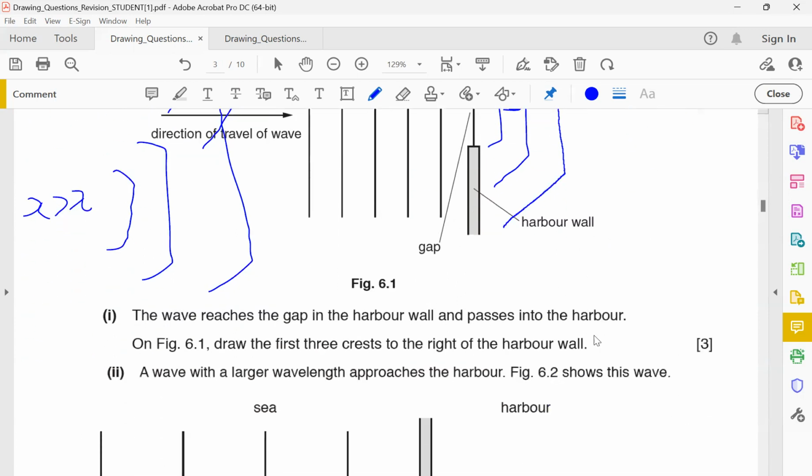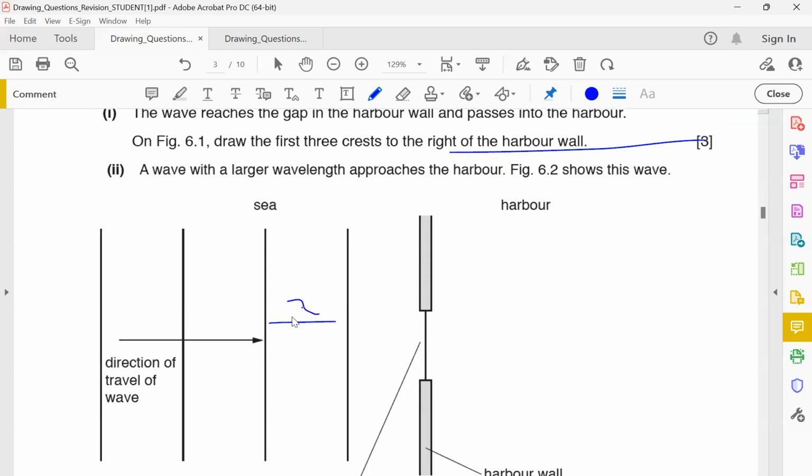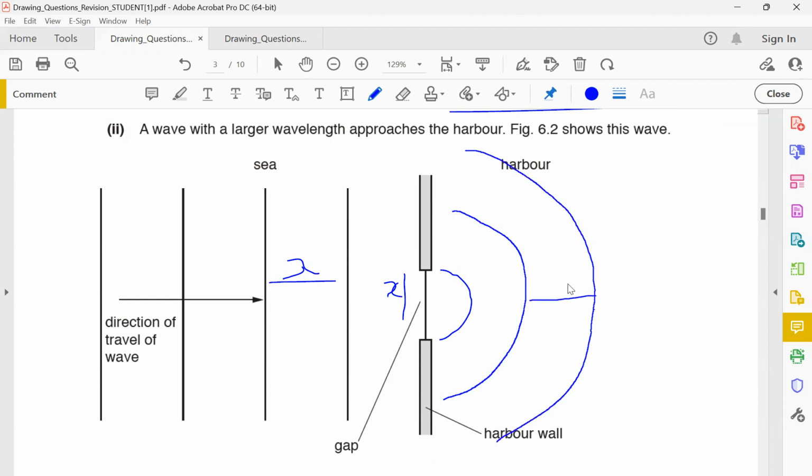Okay, then after that, this is exactly what we drew already. And this one here, obviously you can see that this time the wavelength is much larger than the gap, right? And obviously this time it will be the nice Wi-Fi shape, which has the same conditions also. It must start from the gap, and then from the eye level, look like they have the same wavelength. Yeah, something along this line. You can draw better with your pencil, right? But it must be the same wavelength before and after diffraction, because wavelength does not change after diffraction. Yes?